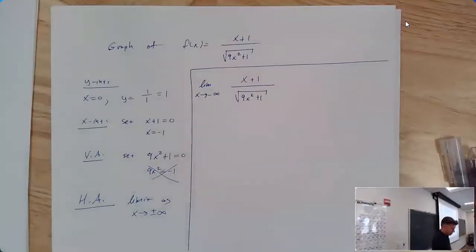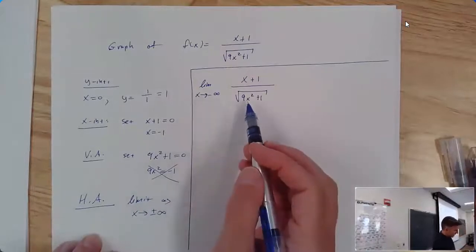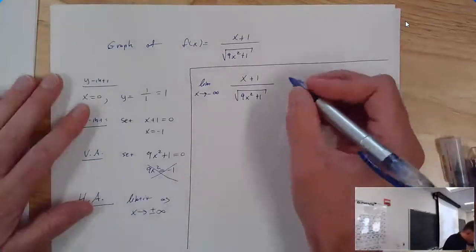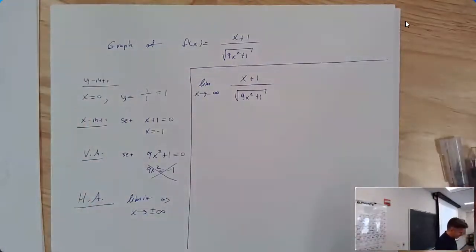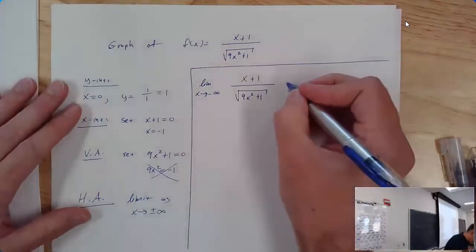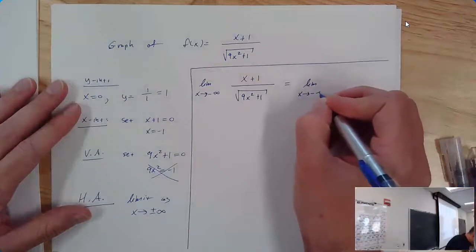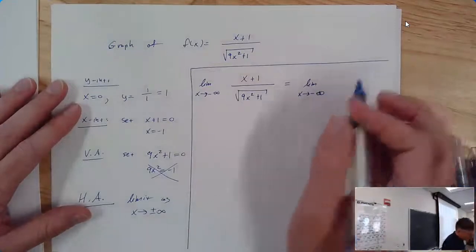Okay. And we can take the square root of this because x squared will be positive, and then right inside we're safe, right? There's no domain issues here. Okay. So if I want to actually deal with this, I know my answer should end up being negative because again, either negative or positive. So let's see. Here's the process for dealing with this kind of thing. If we have the limit as x goes to negative infinity, what we want to do. Oh, I know what I should have said.